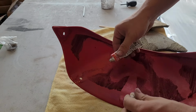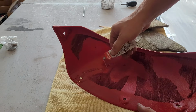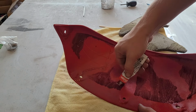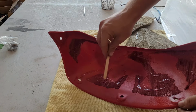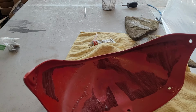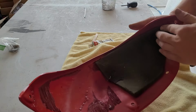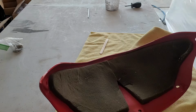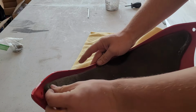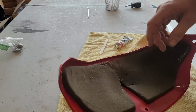Of course, I don't know where my brush tip is, so just glop this on and then spread it around. Put a little bit on the foam. Okay, we'll let that kind of tack up. Okay, it's starting to get tacky. Go like this. Put a little bit on that corner, probably. I think that's good enough. It just needs to, you know, kind of stay in place, not be locked up like Fort Knox.